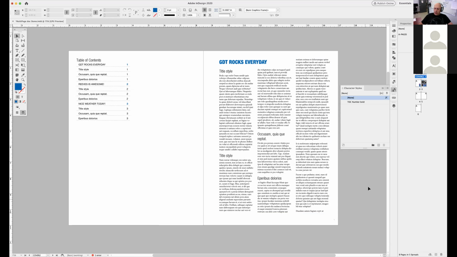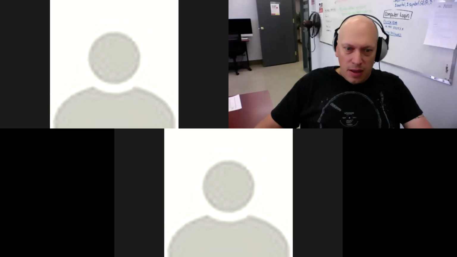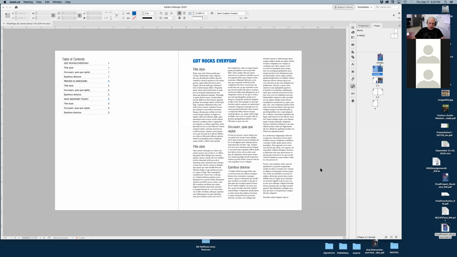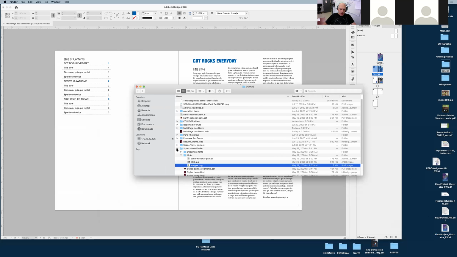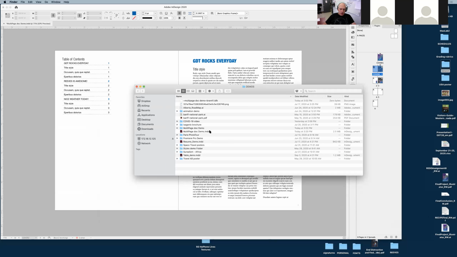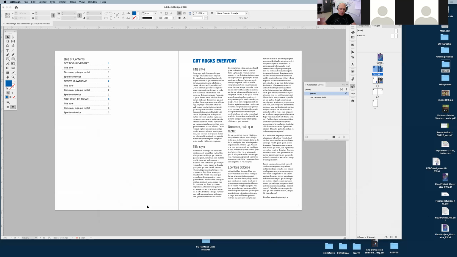Now I want to open my PDF that is on my desktop. So I'm going to stop sharing the screen. I'm going to share it again, but with just the desktop this time. And I'm going to open that document that I have somewhere in my window right here called Demos. And I'm going to open that PDF that I just made, which is called Multiple Page Demo. Except I didn't save it there. I didn't pay attention to where I was saving it.